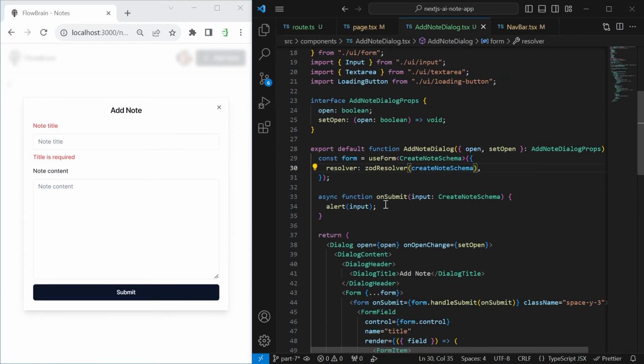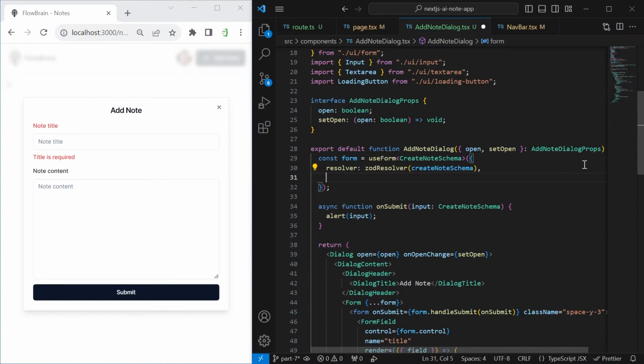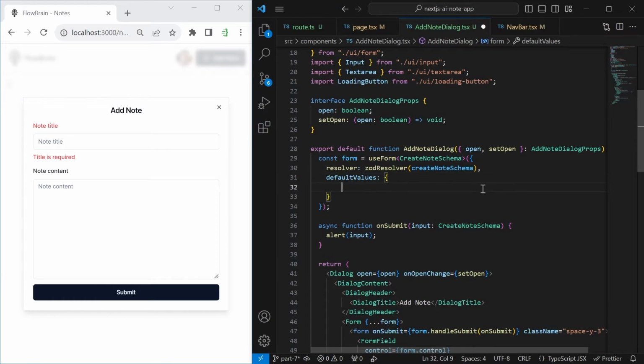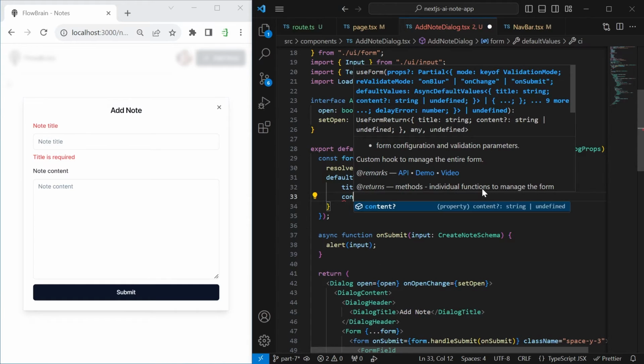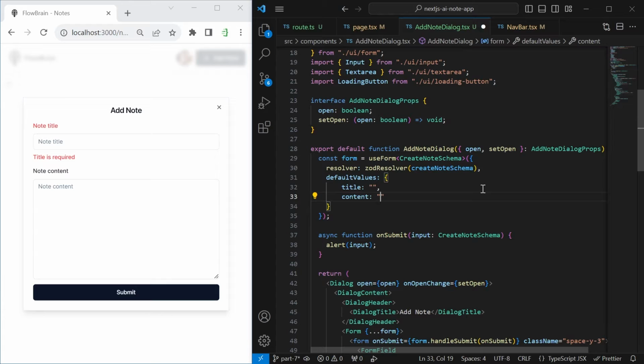To fix this, we have to add a default value to useForm. And I also saw this in the Shadcn documentation. So we add this defaultValues key to the useForm function. And in here we set the default values for both the title and the content to an empty string, so that these values are not undefined.